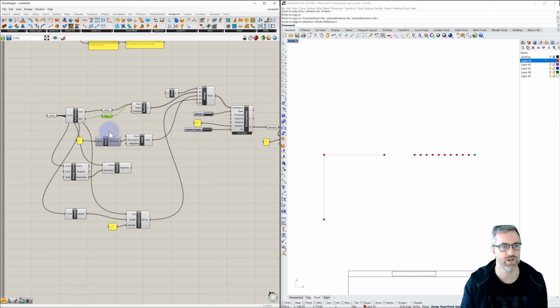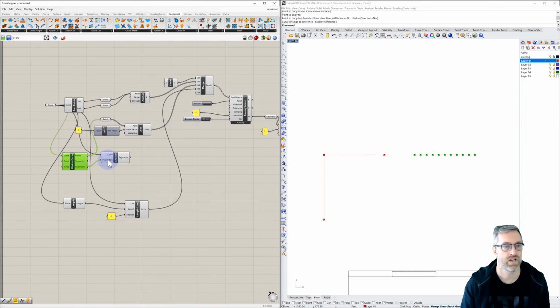Let's create a new point container. We can plug this in to the loads. And what we want to use this time is the points from our divide curve. We want to load each of those points.